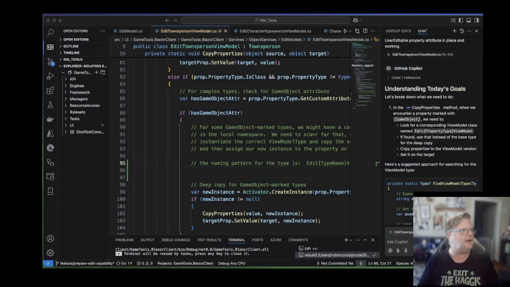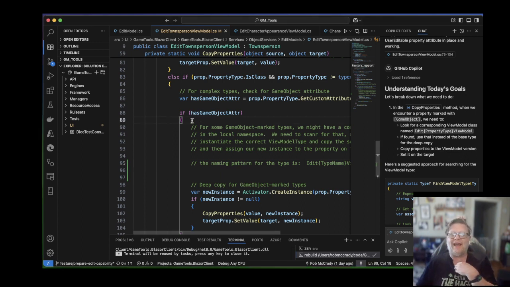Yesterday, I realized that I was approaching the game stats editing in a completely wrong manner, and that I had the infrastructural classes and attributes and so on kind of sprayed all over the project. I'm applying the user editable attribute directly on the townsperson domain class.